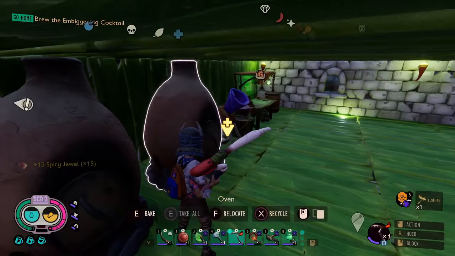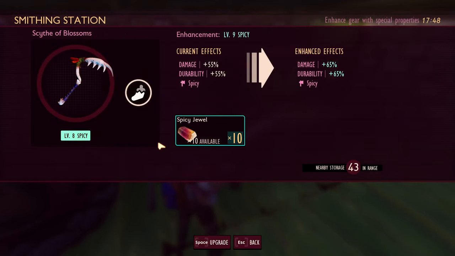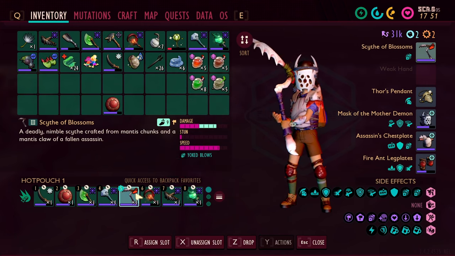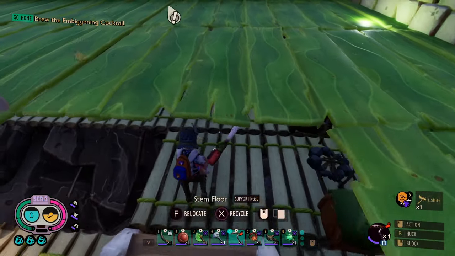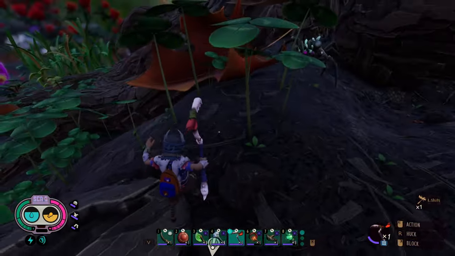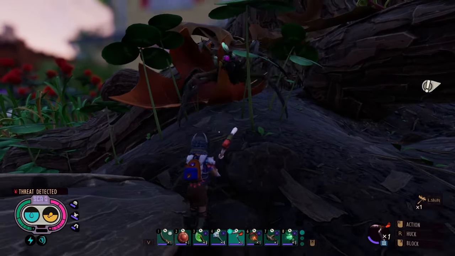Spicy jewels. Alright, level 9, baby. Let's go. Put it back on our hotbar. Alright, now we gotta test it on wolf spiders. We might have to test it on this infected wolf spider, though. Come here, infected boy. Alright, we gotta see if this kills you instantly.